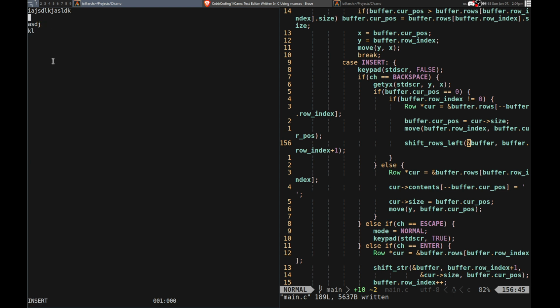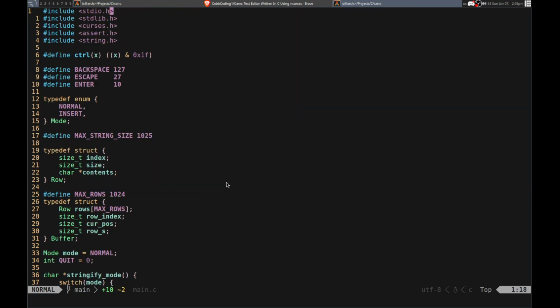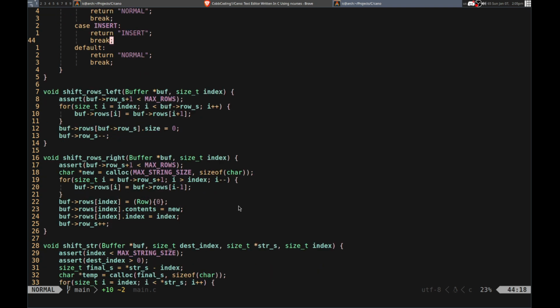Okay. Yeah, and then we have most of what you need for a text editor. Obviously, there's still some more things to add, but pretty much the basics are in there. Yeah, because these are the most important things. So, let's see. This is pretty much working, but we need to check.